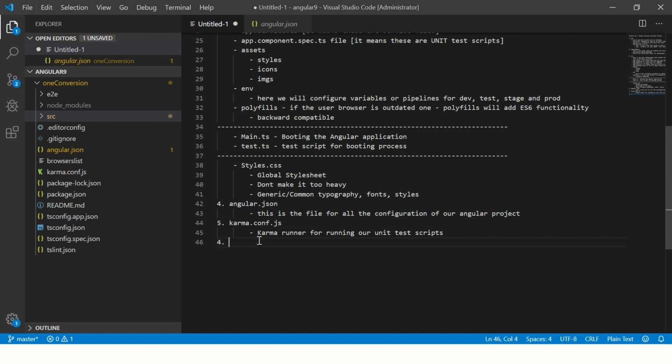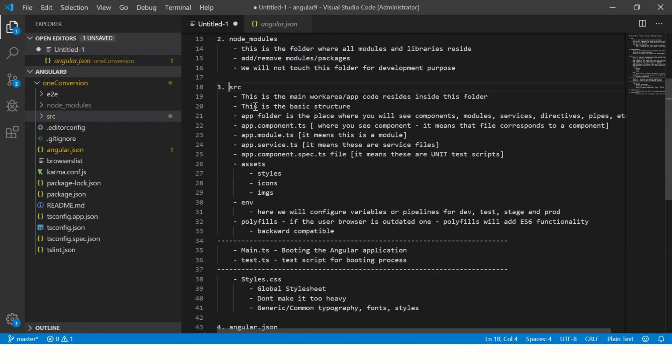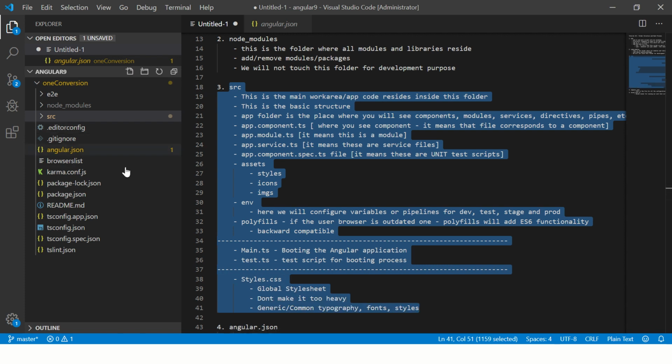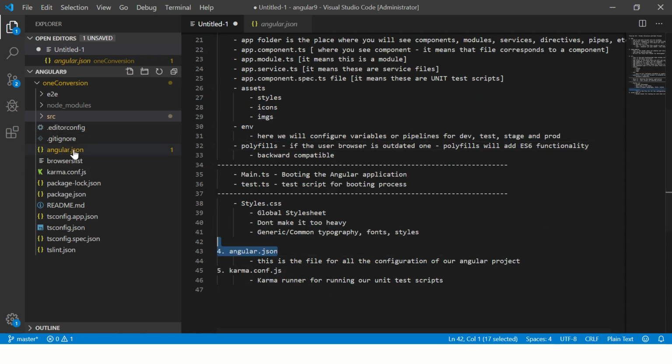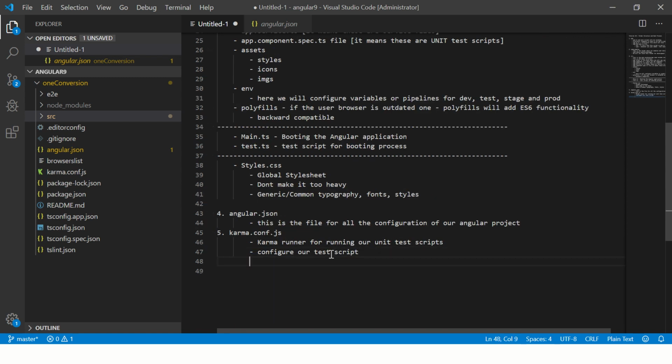Okay, so this is where we end our source folder. This is all about the source folder that we explored. Then we have our angular.json, which is the project configuration. You can have multiple projects inside one Angular repo. We'll learn about that. All of the configuration for a particular project is inside angular.json. Then we learned about karma.conf. This is where we'll configure all the requirements for our test scripts to run, the details, how to run, which files to run, which files to skip.